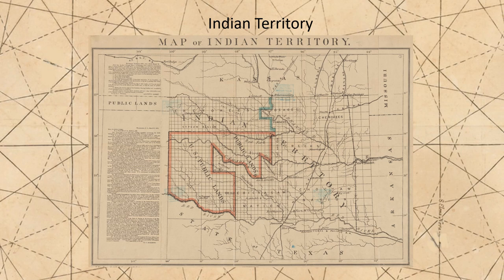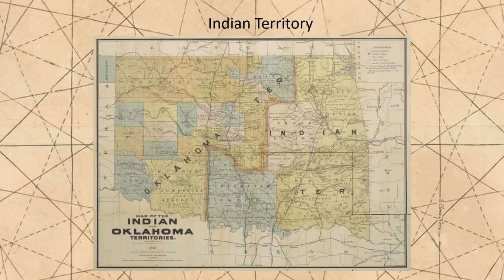Beginning in 1879, these public lands became the focus of demands by Anglo-Americans called Boomers, who demanded that the government allow them to be settled by non-Native Americans. Initially the government resisted, but in 1887 the Dawes Act took away land held in common by the tribes and allotted most of it to individual Indians, but retained parts for the potential settlement of non-Natives. Finally, the federal government allowed the unassigned lands to be made available for settlement by whites on April 22nd, 1889, resulting in the great land rush of that year with over 50,000 people racing into the region to make land claims. A year later, the Oklahoma Territory was created out of the entire western part of the Indian Territory, also including the Panhandle. The Indian Territory, which was so large when created back in 1834, was now just a small area in the eastern part of today's state of Oklahoma.